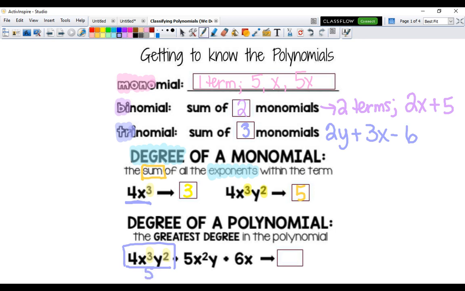Well, what about my next term in my trinomial? 5x squared y. I have a degree of 2, and I have a degree of 1. So, Ms. Carter, why you say you got a degree of 1 right there? Because if there is no exponent on the variable, it's automatically known to be a 1. So that term has a degree of 3. Well, what about 6x? That's my next term. What is its degree? So 6x, remember, if there's no exponent on the variable, that exponent is known to be 1. So it has a degree of 1.